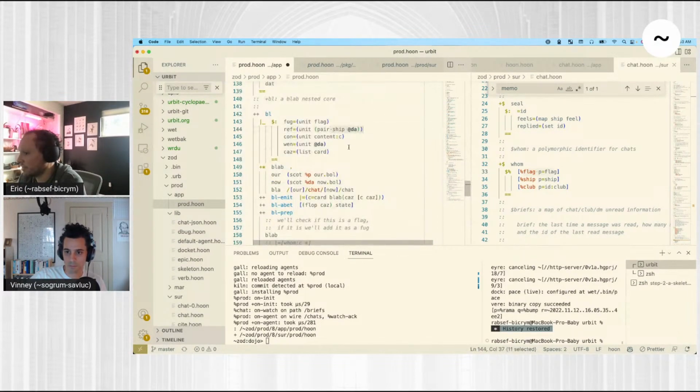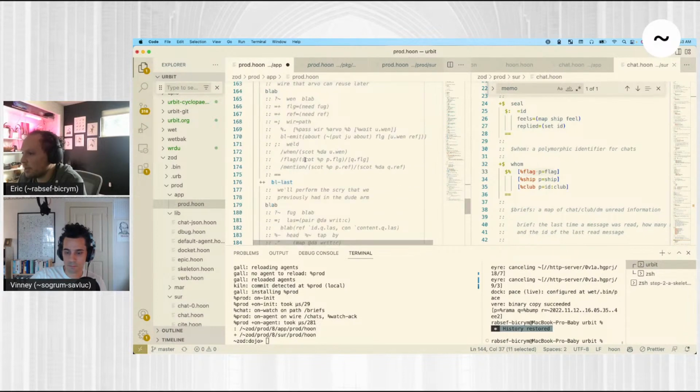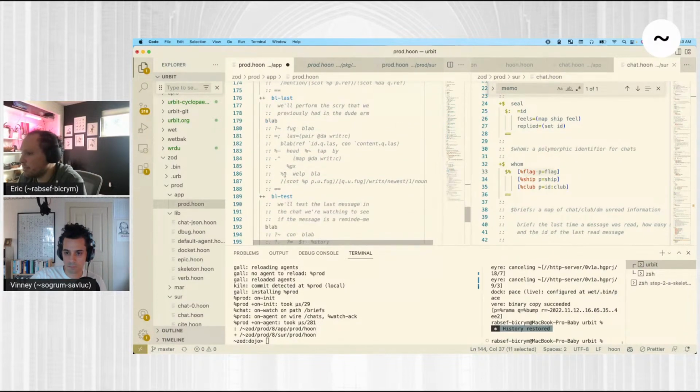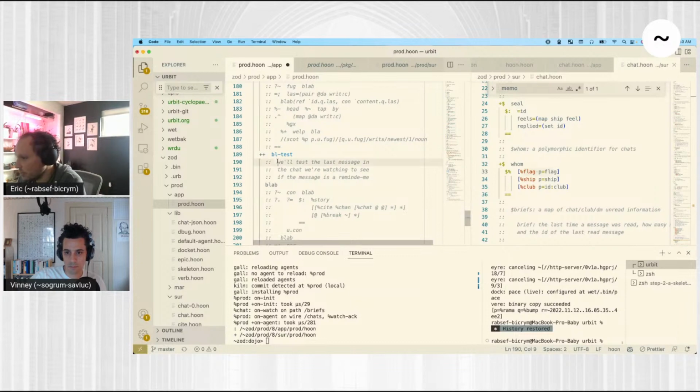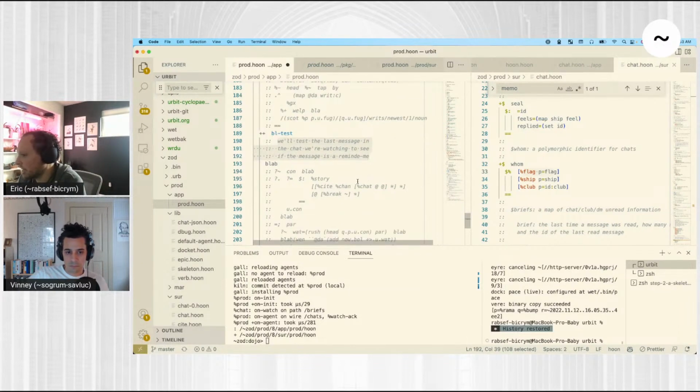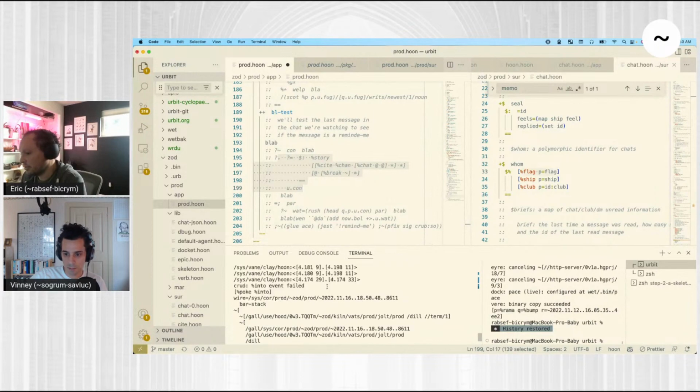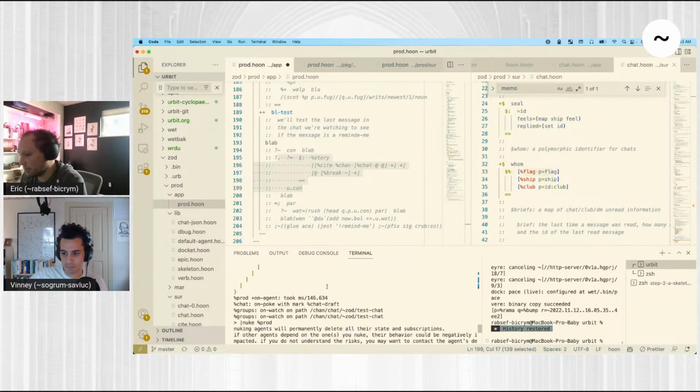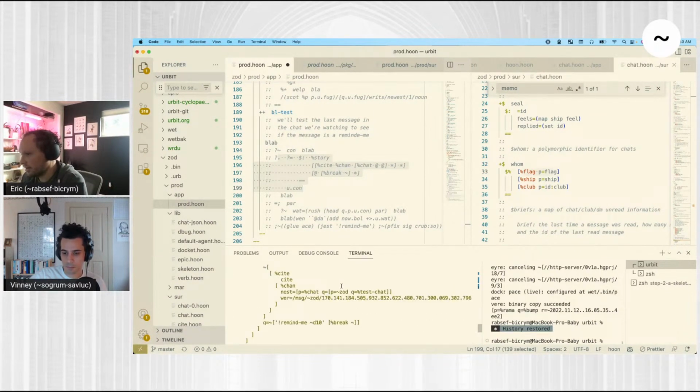See, there's that reference. Then we're going to do BL test, which is test if the last message in the chat we're watching is one of the remind me shape. And we can see how this code is very similar to that shape that we saw up at the top. Yeah, way up at the top. Or if I can scroll back here, see that there? There's our site. And then our string is this.